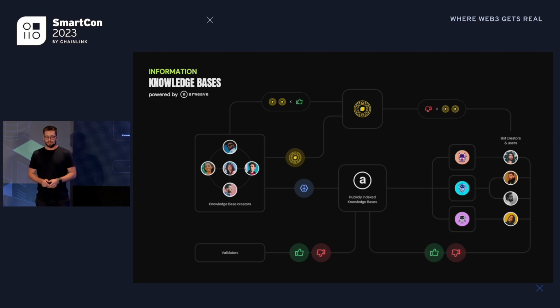Knowledge bases are powered by R-Wave. So how this basically works is any community member can come in and provide a knowledge base of the community. They need to stake tokens for it. And if this knowledge base or if this content is good, then it just obviously stays. And yeah, it's completely open source and everyone can have access to it.